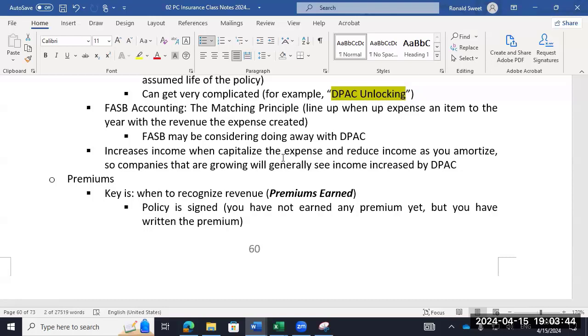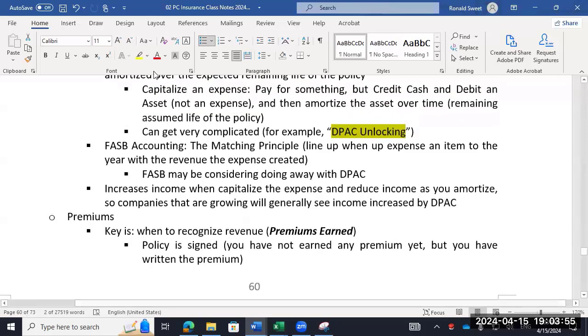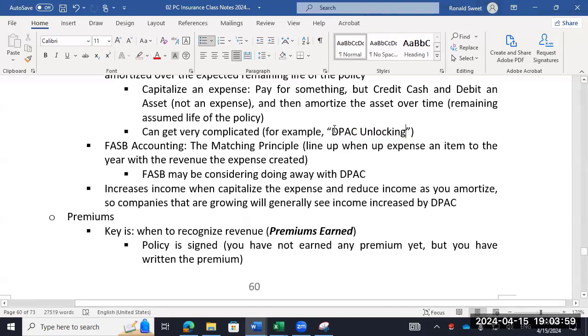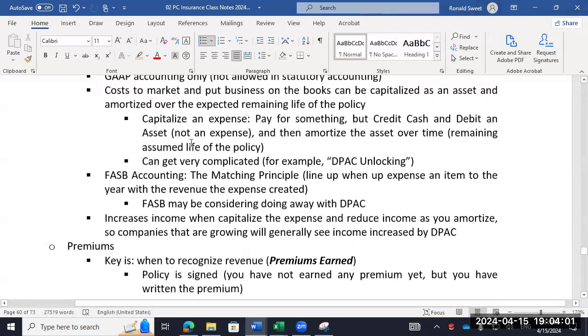So if someone comes to your desk with a number, ask them, hey, how's this number calculated? They'll probably say you don't want to know, but you say, yeah, I do want to know. Explain it to me. And they'll take you to an actuary and they'll explain it to you. That's one of those things that's that kind of complexity that's really, really tough to understand. It can be quite material to financial statements.